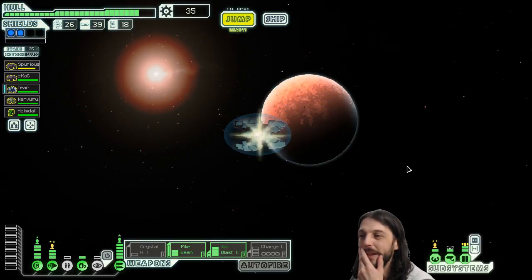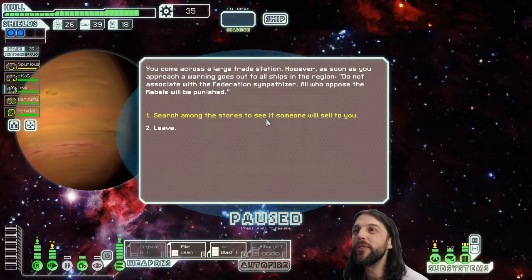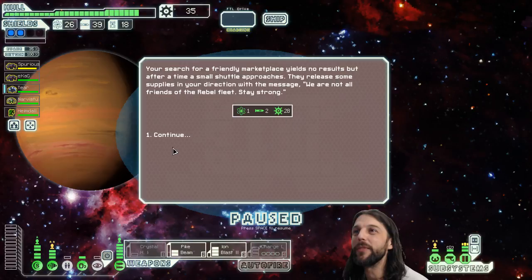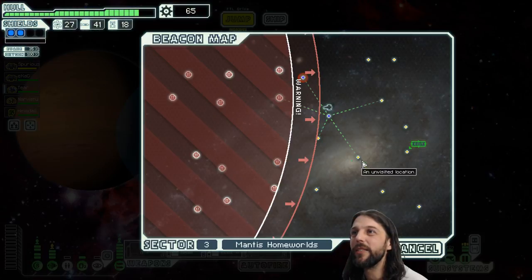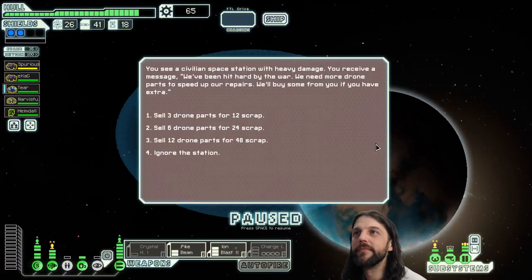Alright, let's slowly move towards the exit. The Mantis sector was very good so far. Search among the stores. Yeah, stay strong, they say. 28 scraps. Yeah, sure. I'm staying strong. Ooh! So they want drone parts and give us scraps. Why drone parts? Why not missiles? At the moment, I don't even have a drone control system, so what do I want with drone parts, right? But that's so naive to say.